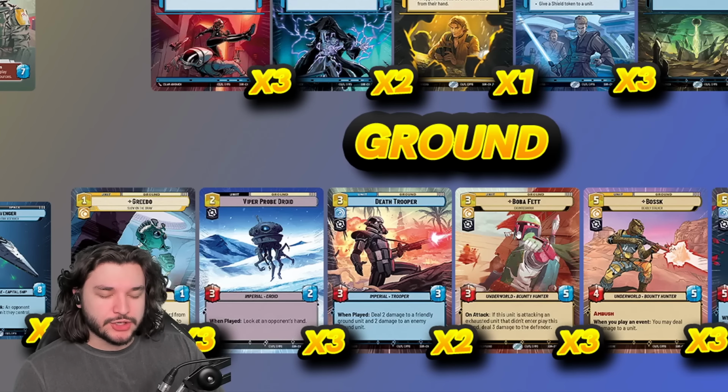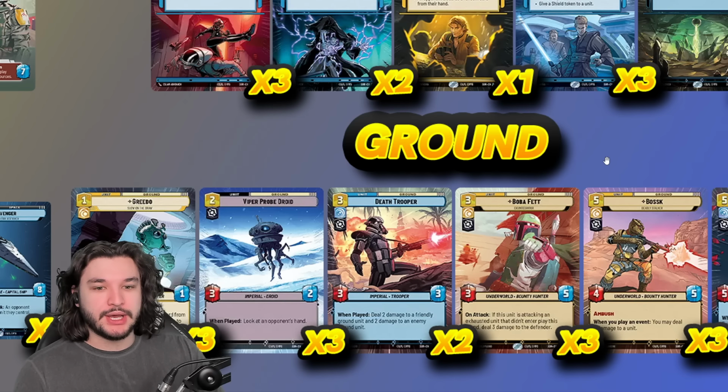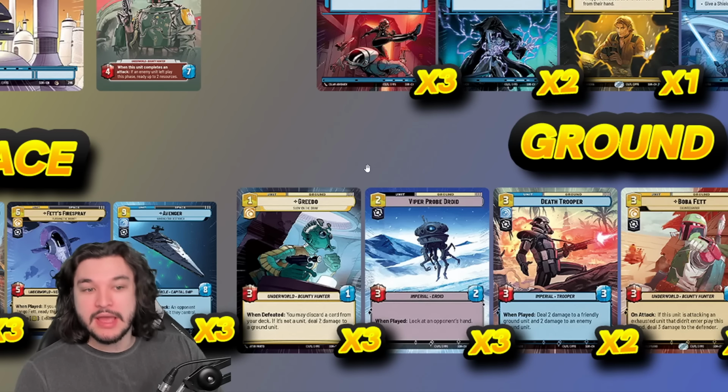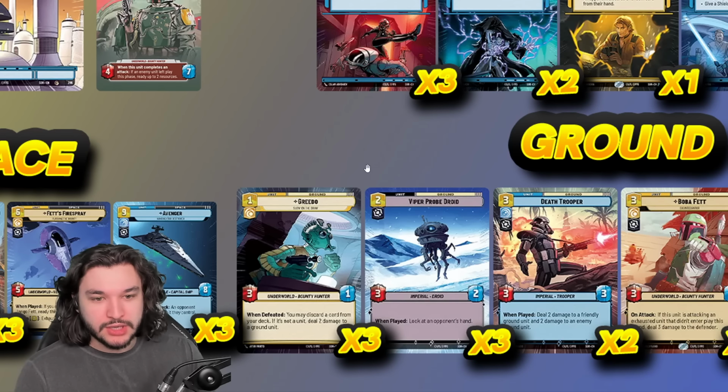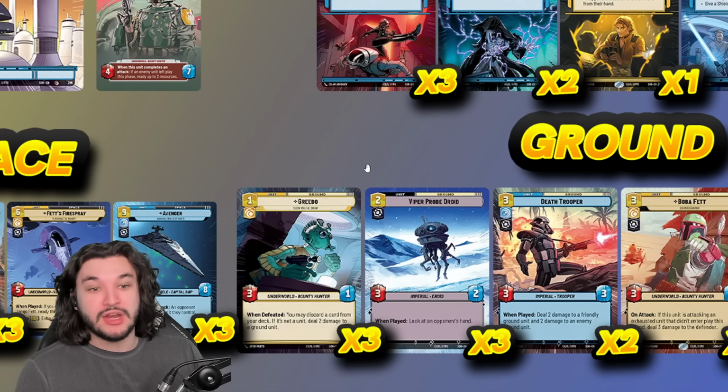2 copies of Death Trooper, rather. This is really, really good against a lot of, well, specific decks that have the 2 toughness clause on their early game units. This killing a Greedo can be really good. This killing a Viper Probe Droid gives you insane value. This finishing off something after attacking with Greedo can give you nice value.